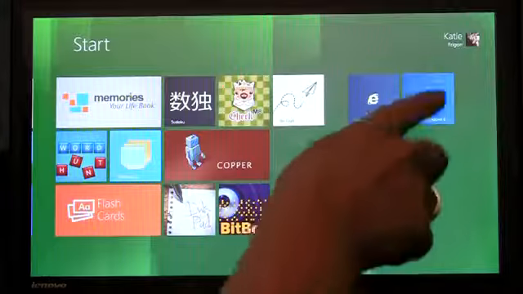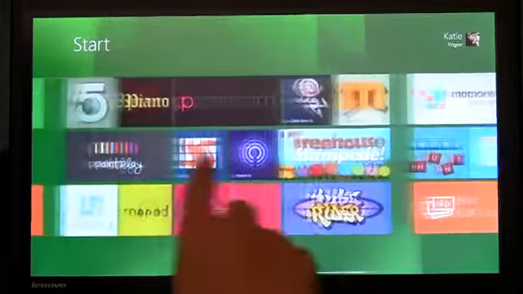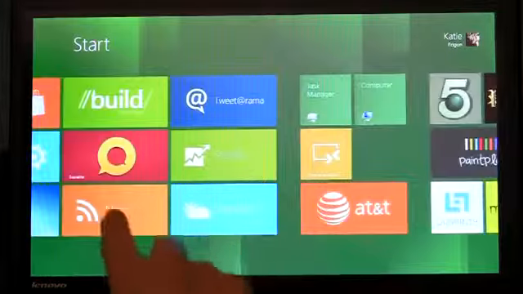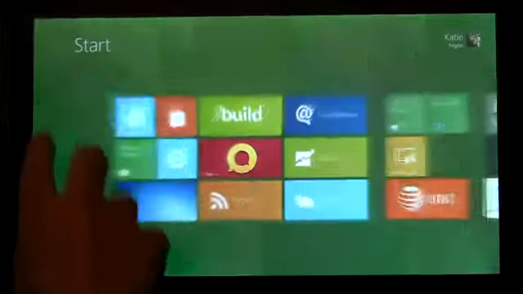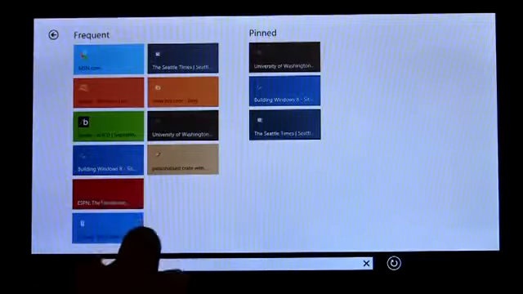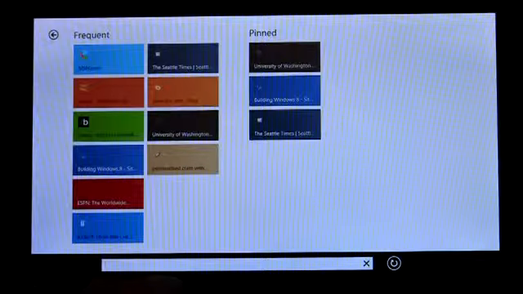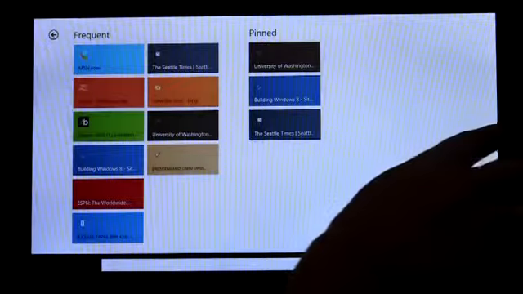Another good example here is my IE pinned sites are right there. And if I come in here, I can actually go into IE. I'll get the same thing. I can just create a new tab, and I automatically have my frequent and pinned sites right there for me to pick whatever I need to do. I didn't need to type those sites in or pin them manually. They were just right there for me.